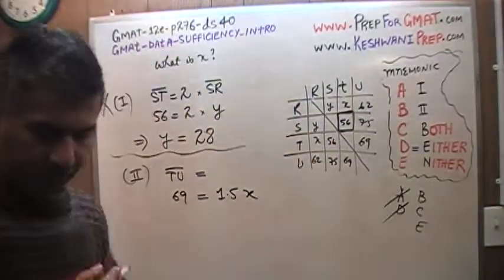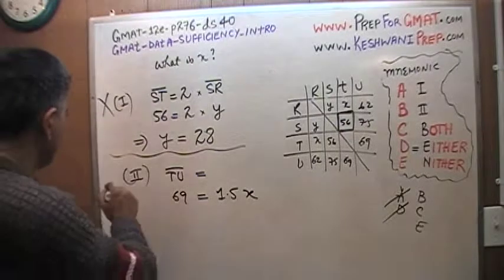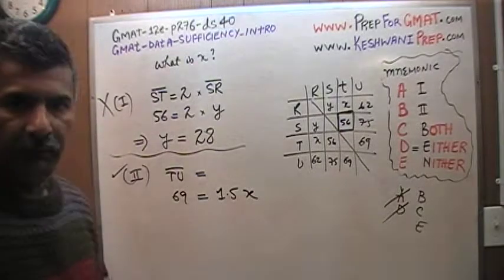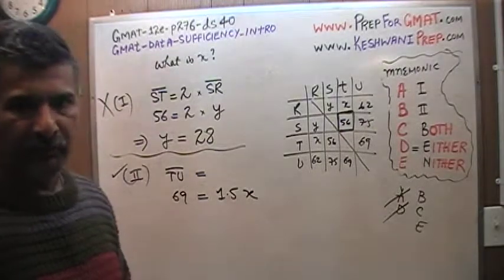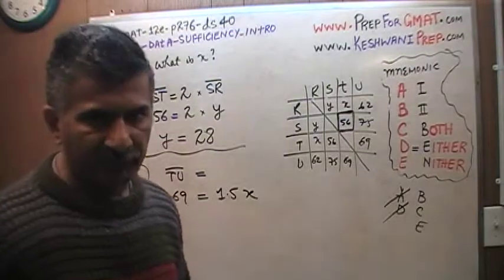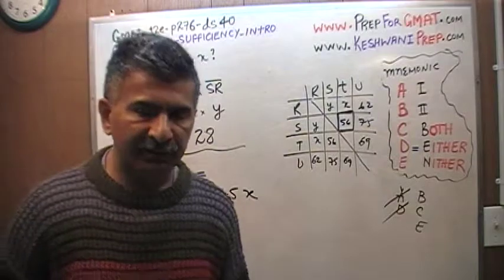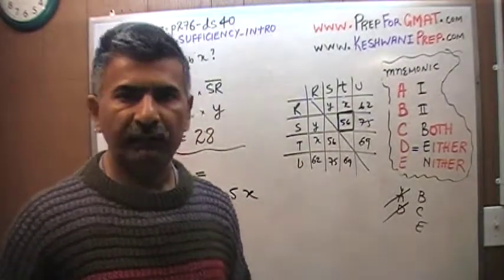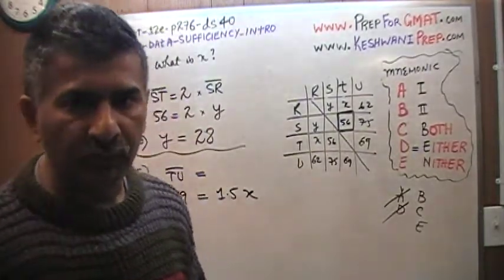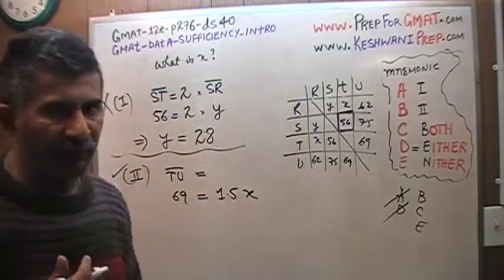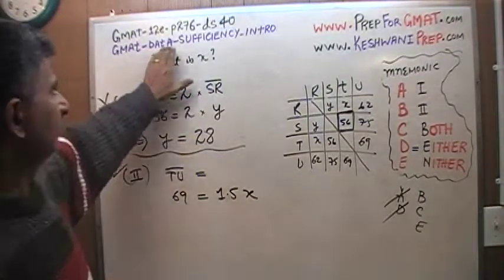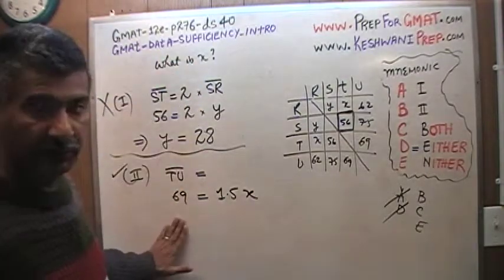That statement is enough to figure out X. It's very straightforward, very clear. We're not going to waste our time figuring it out because there is no point in it. They're not asking you how much X is. The question simply here is, is there enough information? Do you have sufficient data to answer the question that is being asked? They're not asking you to actually figure out the value of X. Hence the data sufficiency. Yes, this is sufficient data.